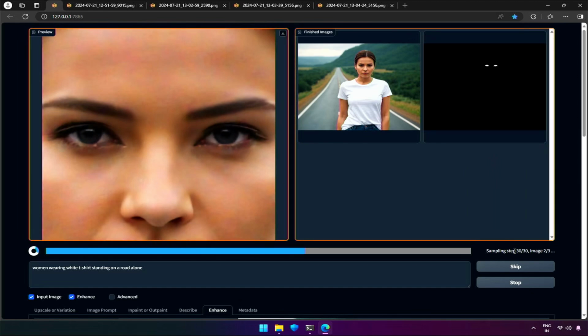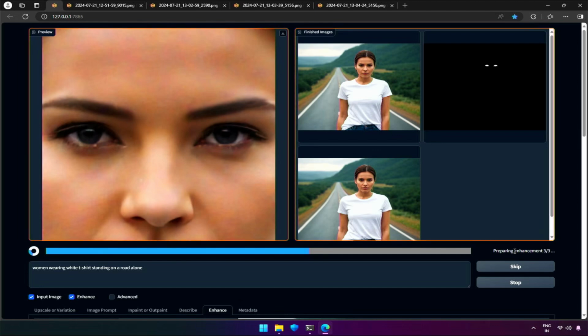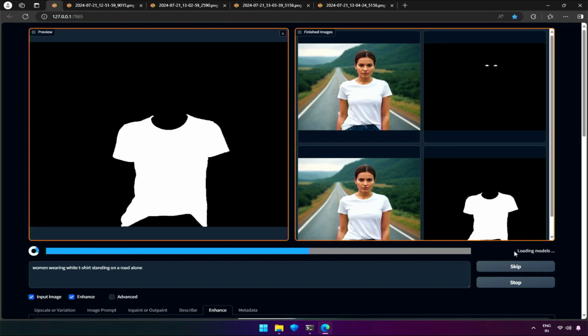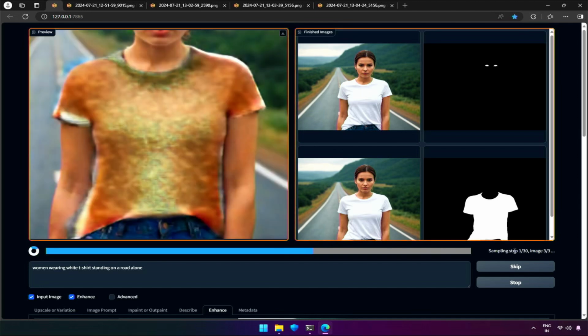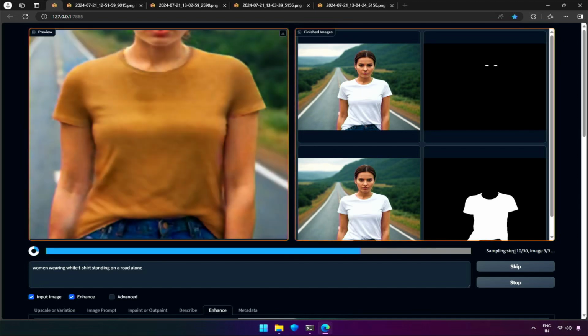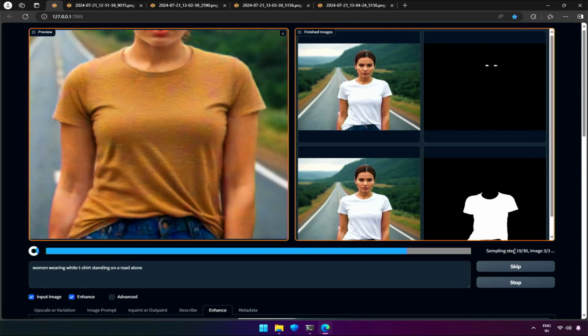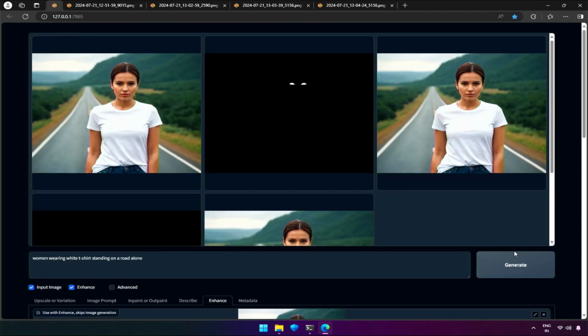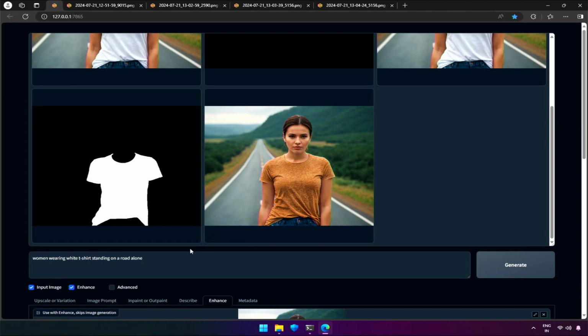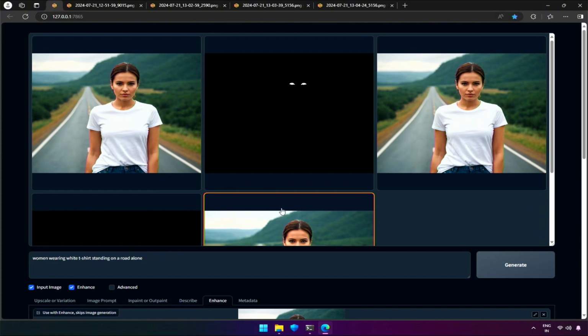The mask is used for the in-paint process of improving the details in eyes. The U2Net cloth is selecting the cloth on the upper body for in-paint, where we have instructed to modify details of the t-shirt. The in-paint is now using the mask, generated by the cloth model, to change the t-shirt. So, this is how the new workflow of enhancement is. Creating a mask from an image and enhancing the details.